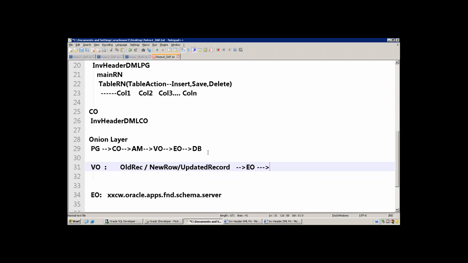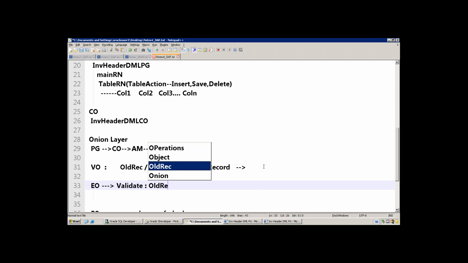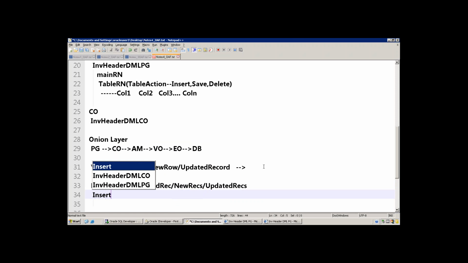It will also validate whether the user has done any insertions or updations, nothing but it will find out old records, new records, and updated records. Based on that, this entity object will generate the appropriate statements like insert DML, update DML, as well as delete DML.